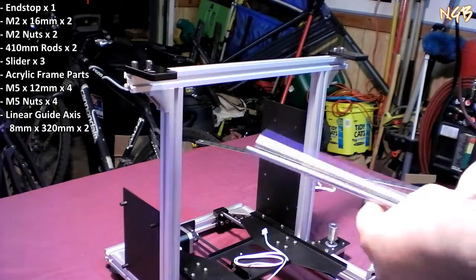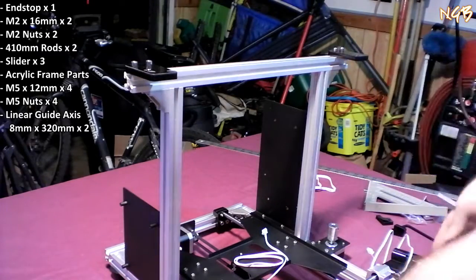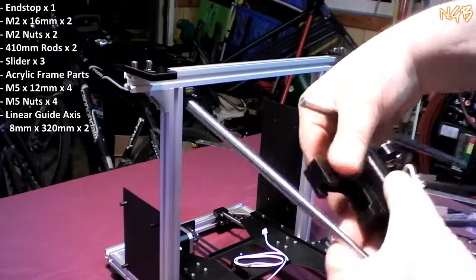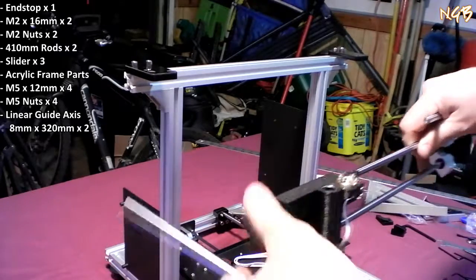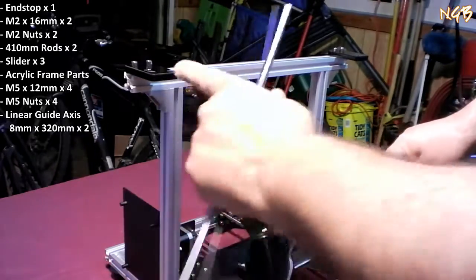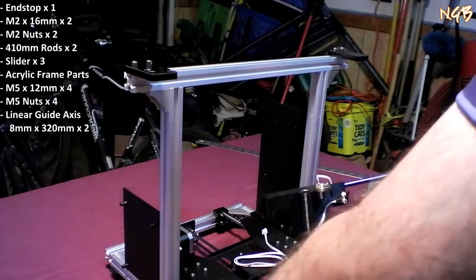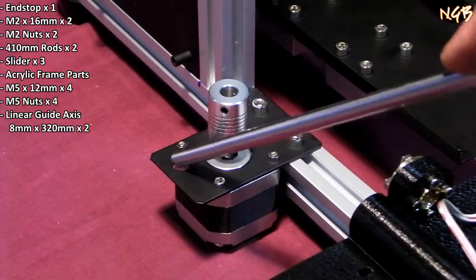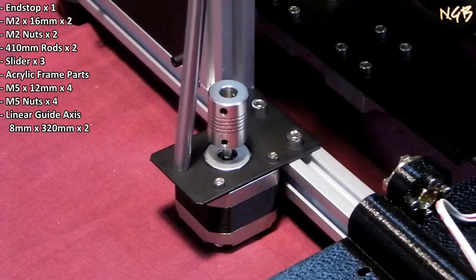These are the shorties. And they are going to go through a couple things here. We want the bottle opener to be towards the left side. So these rods are going to go through these outer holes, through that bearing, and into that little hole right here. And then the motor case is actually going to stop that from going down any further. So these will come down right to there.